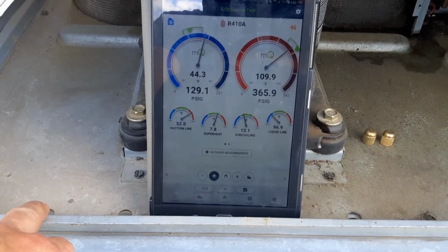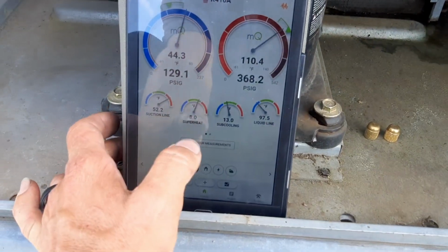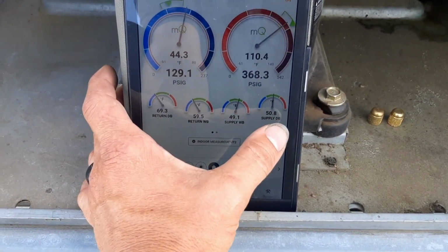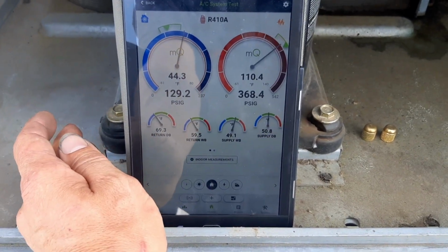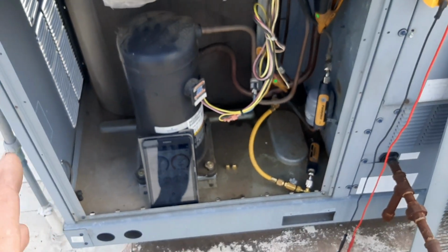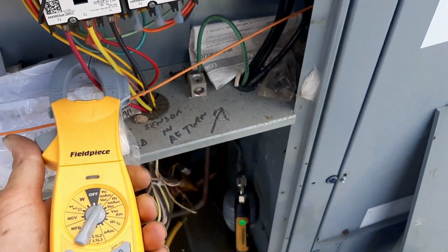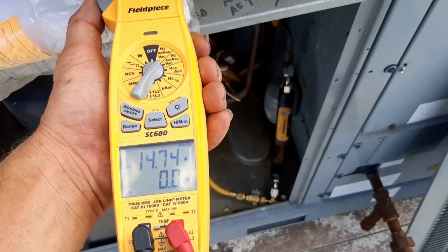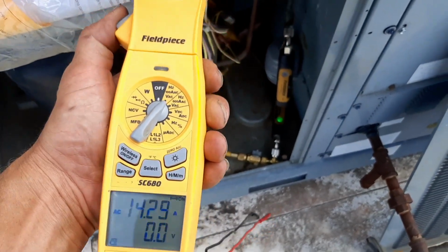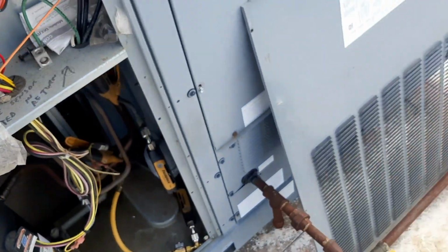Couldn't be happier with any of these readings right now. I got a nice cool compressor, and I've been right around those marks for the last 15 minutes. It's not really changed. We're doing 18.5 degrees. This thing's 16 years old. I couldn't be happier with the way it's working right now. The amp draw on the compressor was supposed to be rated at 19. So we're running 14.7, 14.2, I mean 14. This thing's doing everything it can right now.